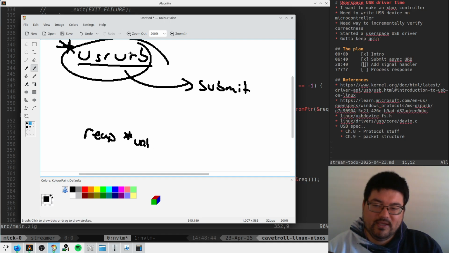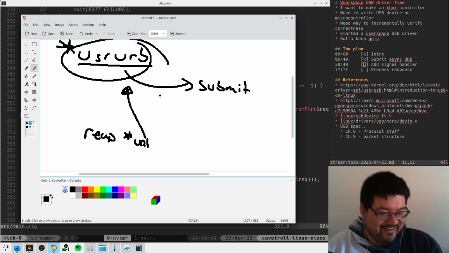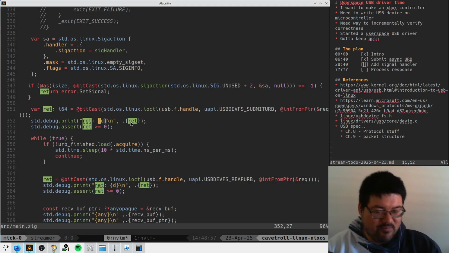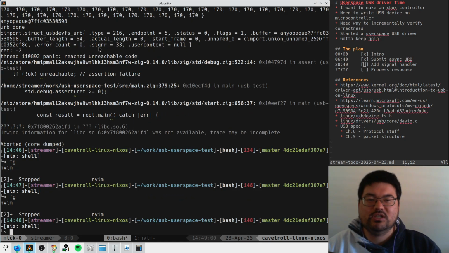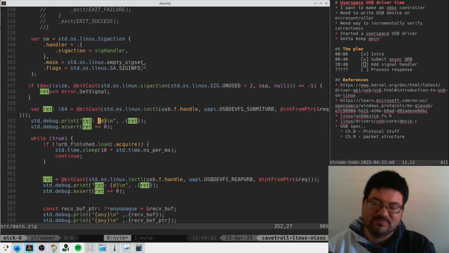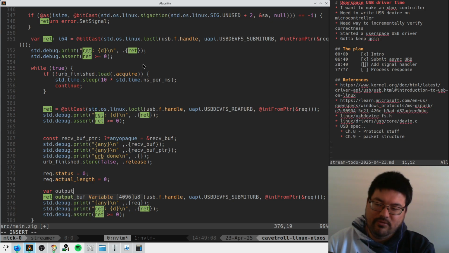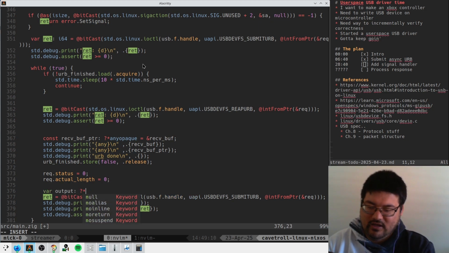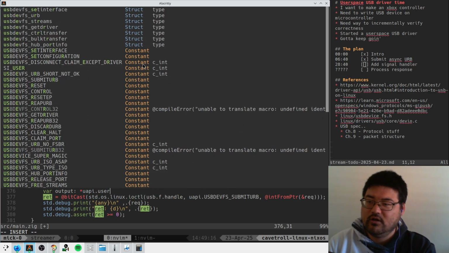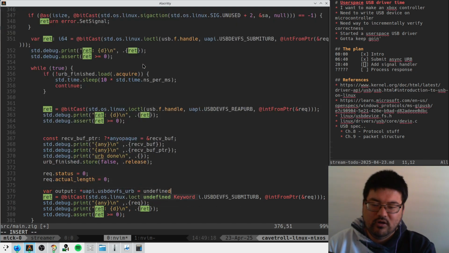We thought he's copy-pasting this and putting it in here, so we'd just use the old location. But I think he's actually writing into this value the pointer to this guy again. So we're overwriting probably the first 8 bytes of our structure with random garbage. That's my suspicion. So if we say output is a pointer to a user URB, and then we say write this here.